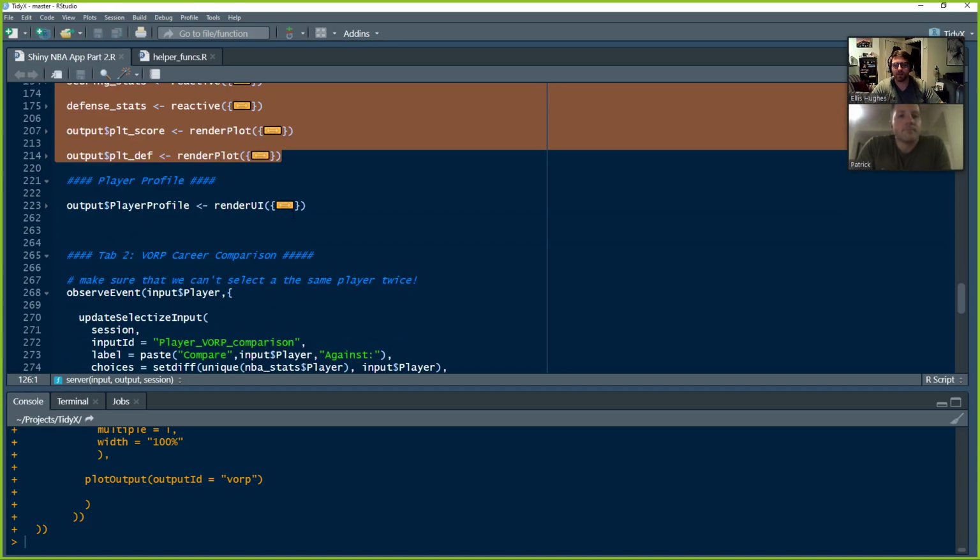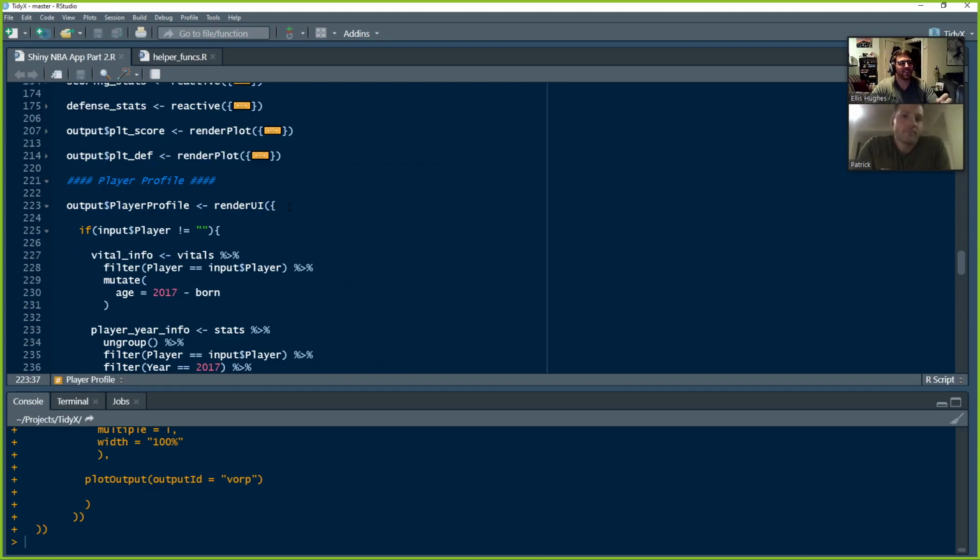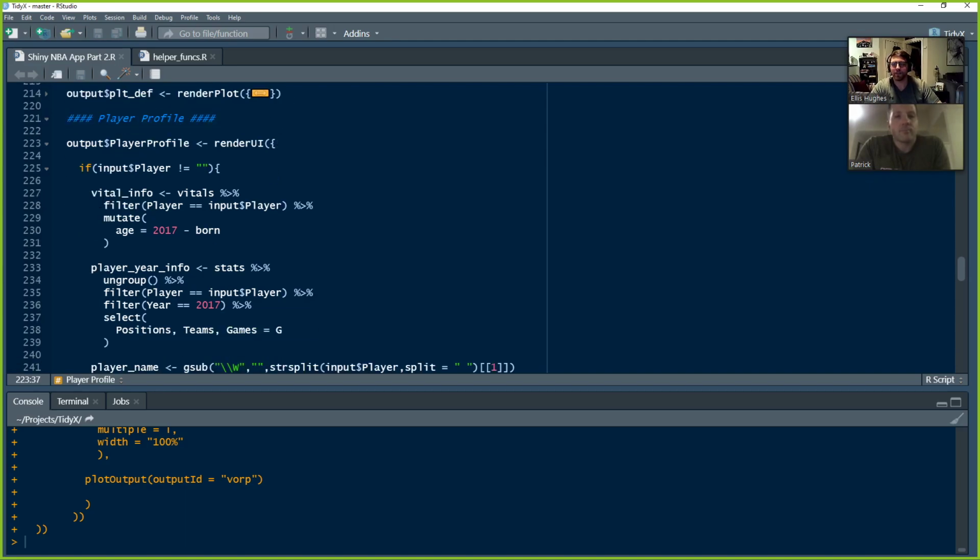We're on to some fun new stuff, which is creating the interactive UI that's going to be updating whenever we update the player that we've selected. First thing is I wrap it in an if: input$player is not equal to an empty string. This is going to protect it from actually executing unless we've actually selected a player. You don't need to have this in there. This was because I didn't want it to be showing errors when we hadn't selected a player. There's no need to do this functionally. Makes it nice though.